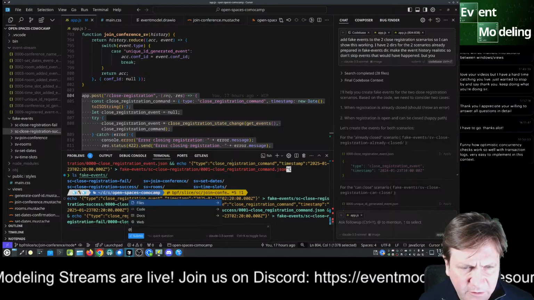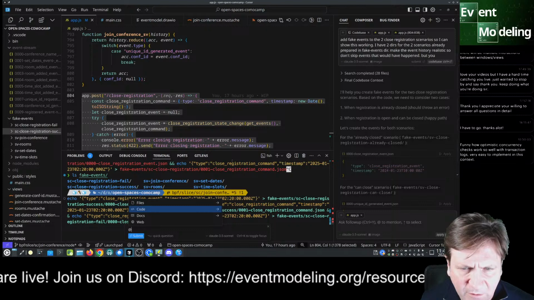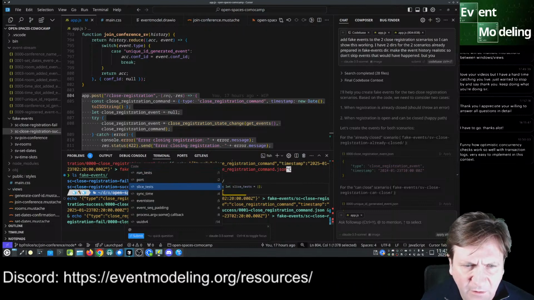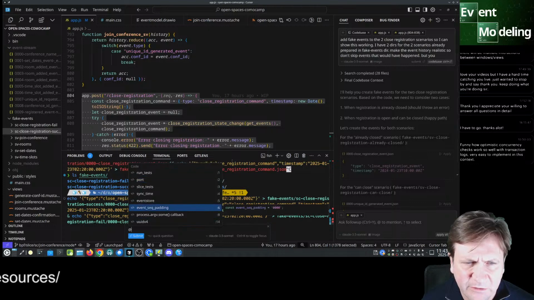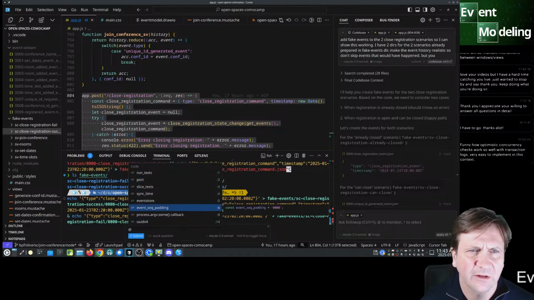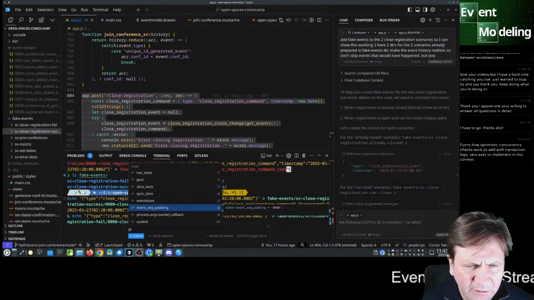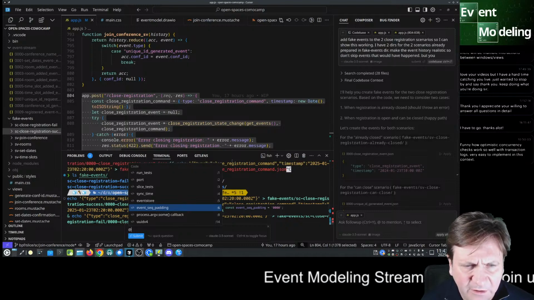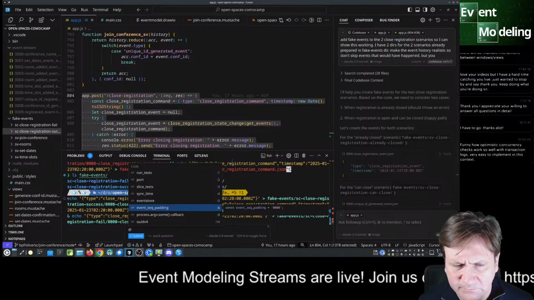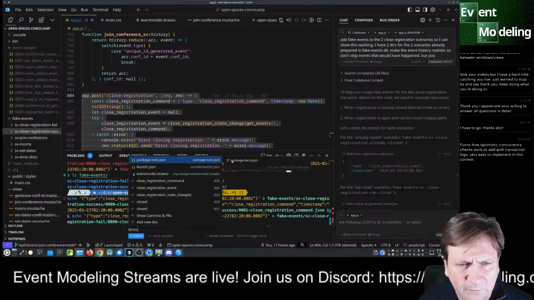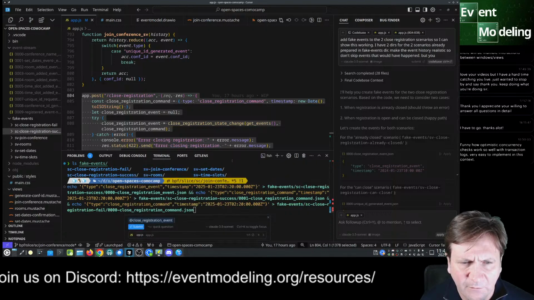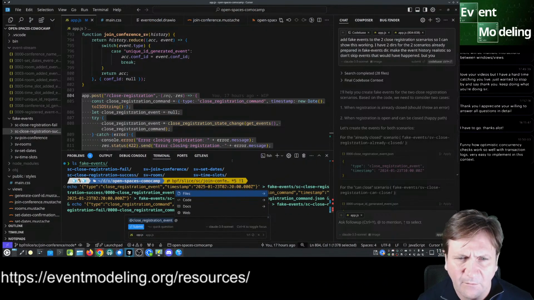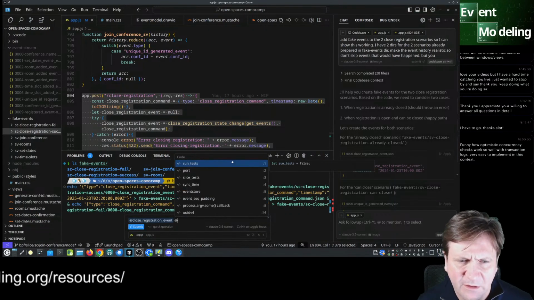I'd have to do this. Interesting. So it can look at the code that I'm displaying right now. That's odd. Okay, maybe it does.